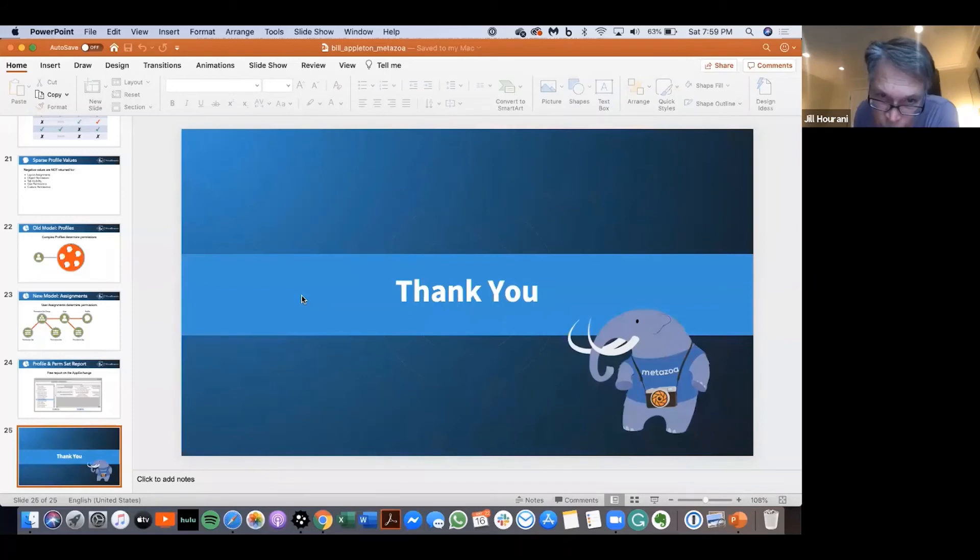Nadia Gainsbourg asks what tools I would recommend. I'll recommend our own tool — we've put a lot of work over many years into profiles and permission sets, with five or six entirely different systems for deploying them, reporting on them, finding problems, merging them, and cleaning them up. The free report on the AppExchange is called 'Profile and Permission Set Management' — just search for Metazoa to find all our apps.